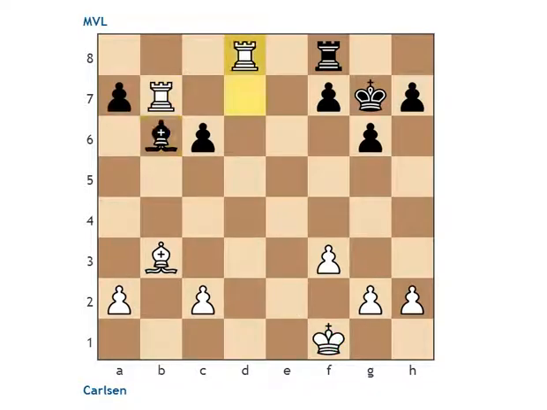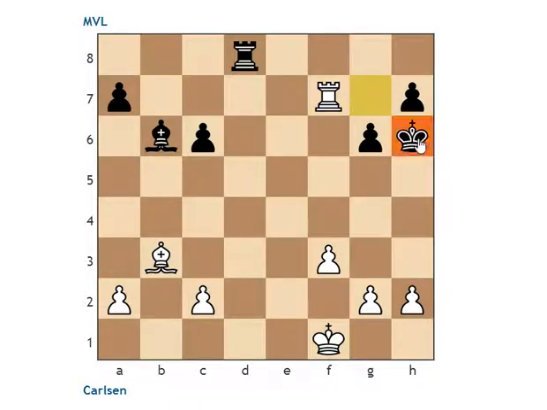So black really wants to prevent the passed pawn from being made, so he took the rook and allowed rook takes f7. Now the king had to move here. I don't think he wants to play king h6. This looks kind of far away from the main action that will happen here as well.